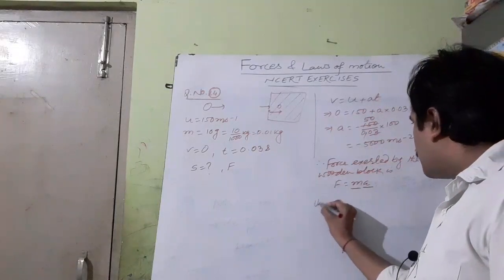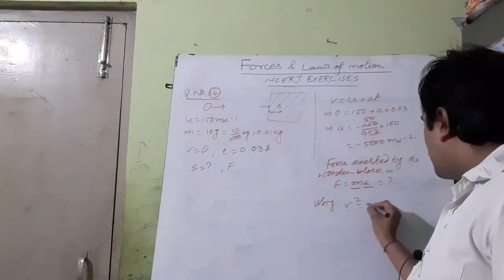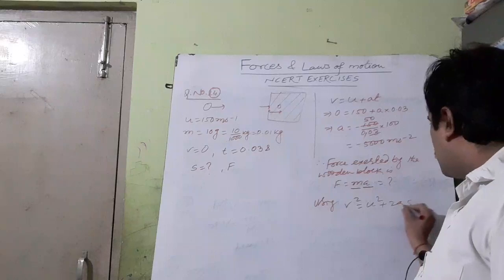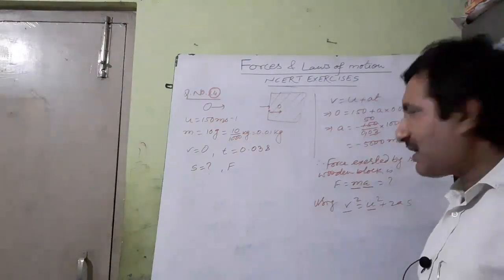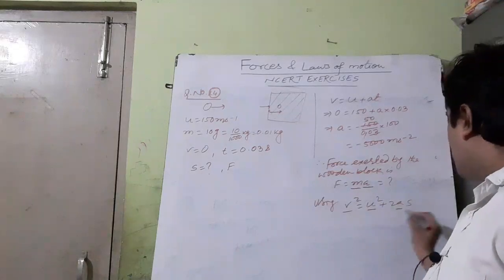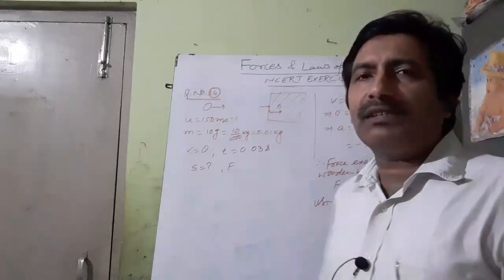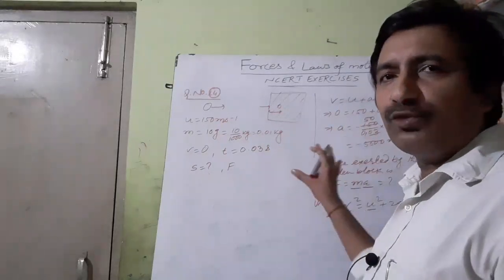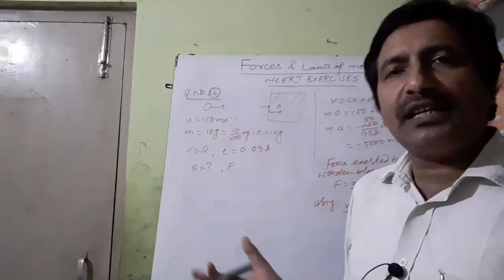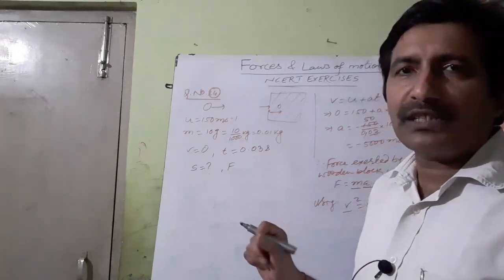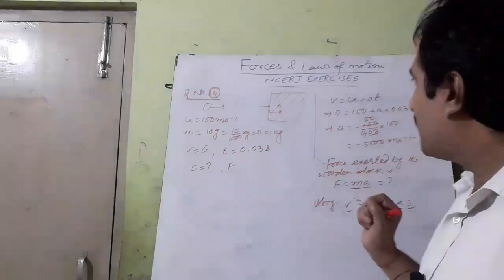After then you have to find the value of S. So if you use v square is equal to u square plus 2aS, you see you have v is equal to 0, you have u is equal to 150 meter per second, you already got a, so you can find the value of S. Now I don't want to do all these calculations here. I just have given you the hint and discussed the concept related to the question, and I think you can solve the question yourself by substituting the values. Okay, so this is question number 14.